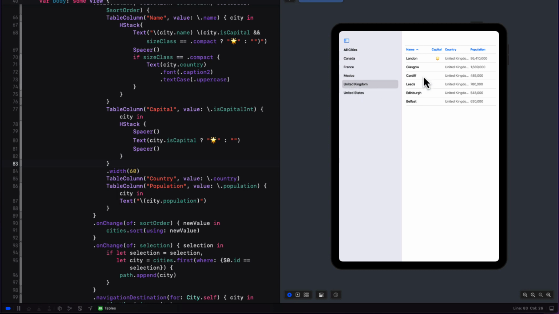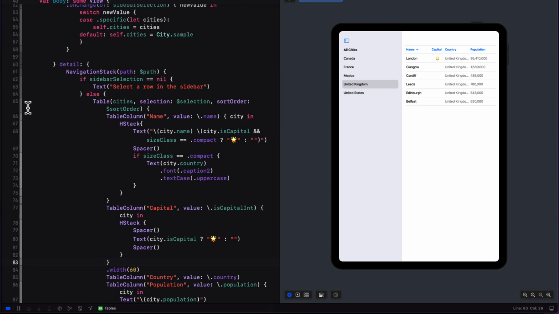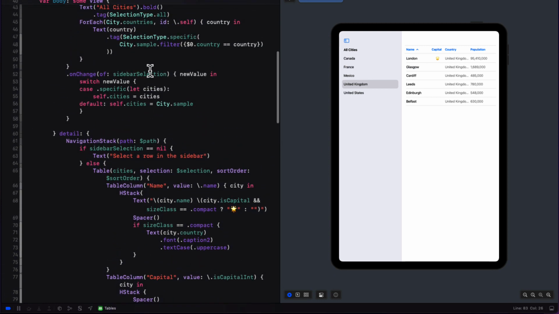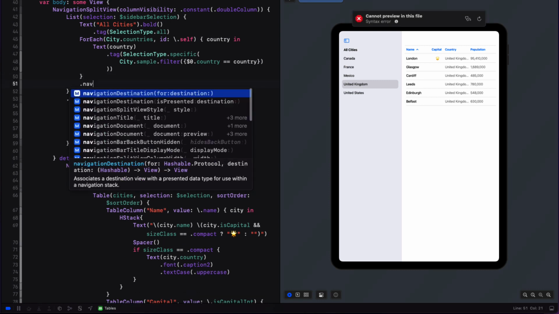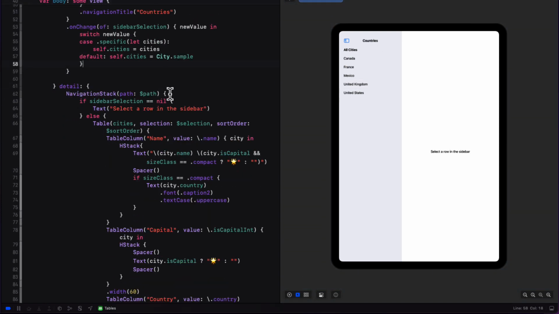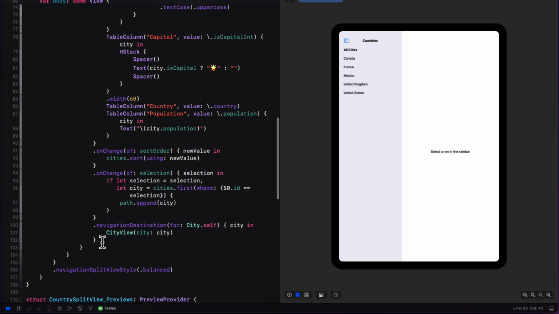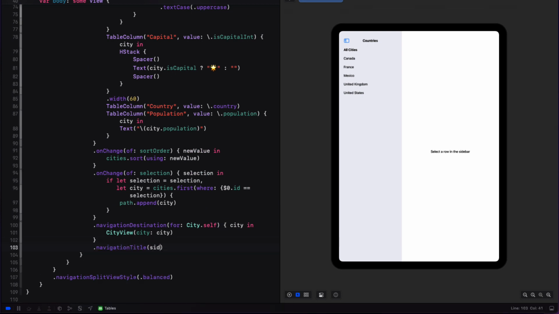Well, just a couple more housekeeping things if you want to stick with me. I want to have navigation bar titles. Now, since the sidebar view doesn't use a table, I have no problem adding a navigation title to this. If I try to add my computed country name from my sidebar selection as the navigation title on the table view, though, I run into the same issue as before.